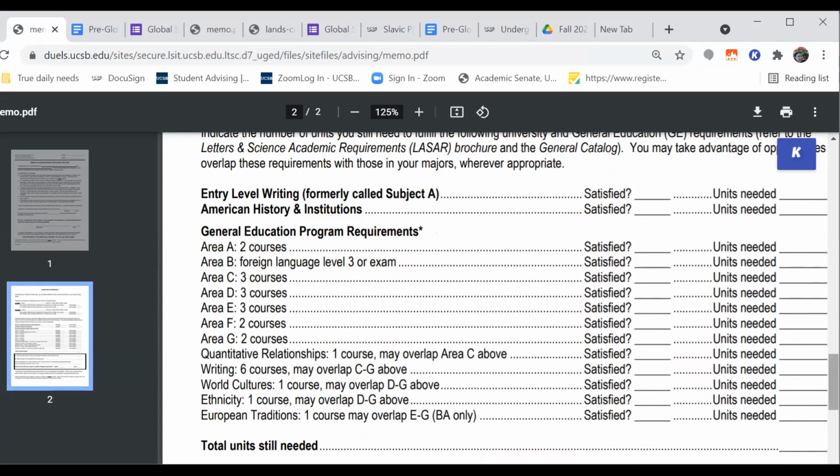If you are adding global studies as a second bachelor's degree and your second major is a Bachelor of Science degree instead of a Bachelor of Arts degree, just know you may want to make a time to meet with the College of Letters and Science advisors, because the GE requirements might look a little bit different, so they can help clarify which are the correct ones for you.